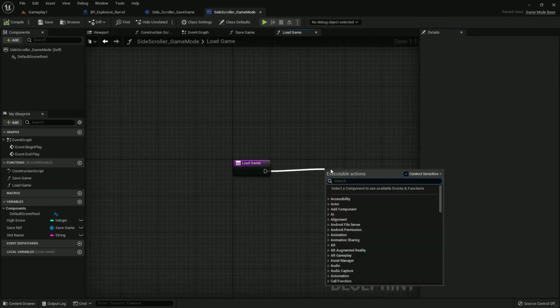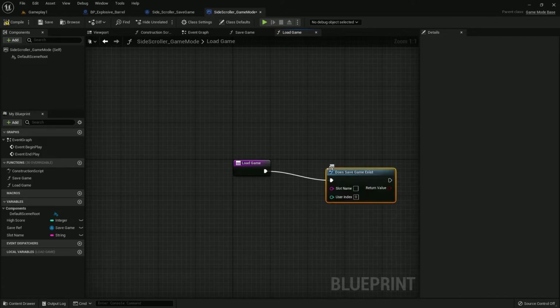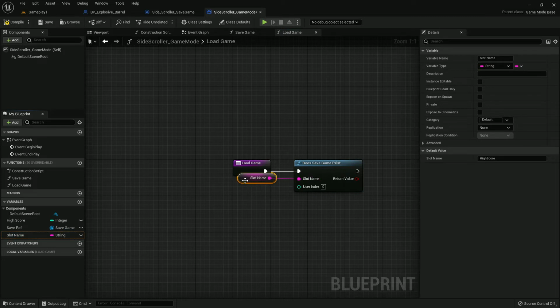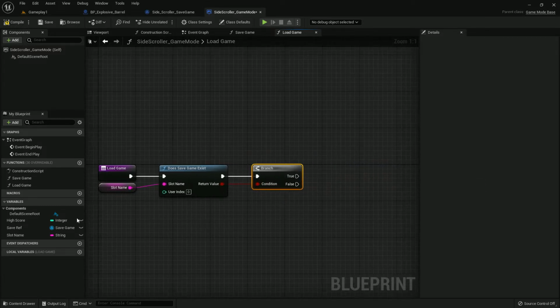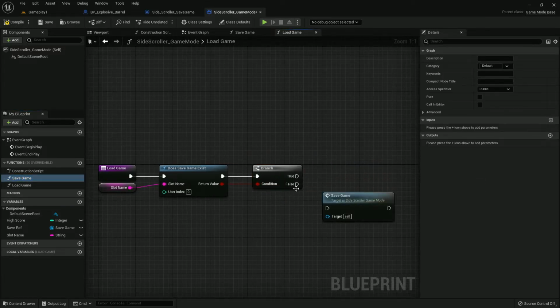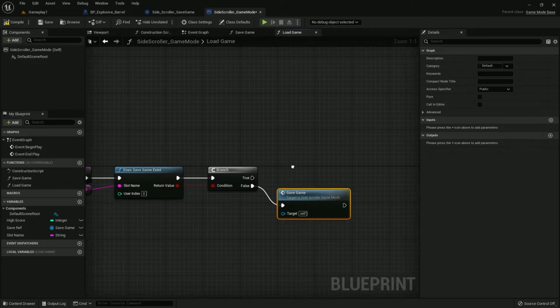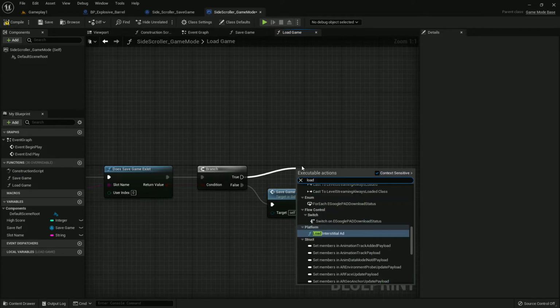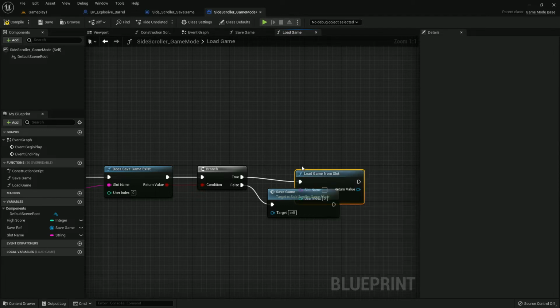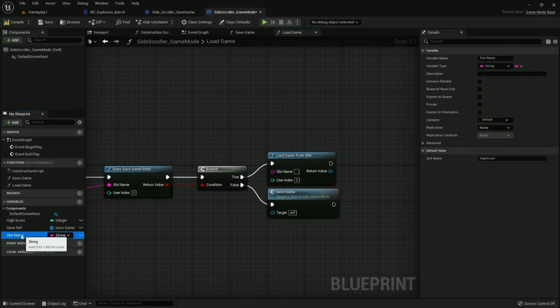Now go to load game. Here we will search does save game exist and add the slot name, and add a branch. Now if it's false then add the save game function here, and if it's true, if our save game exists, just add load game from slot. The slot name is the same slot name variable.